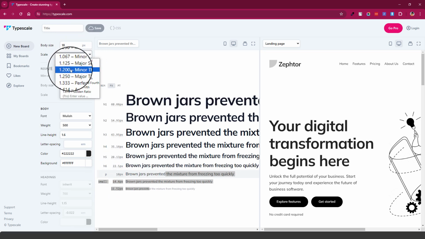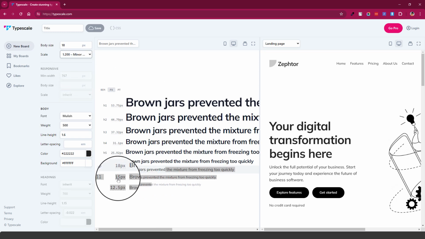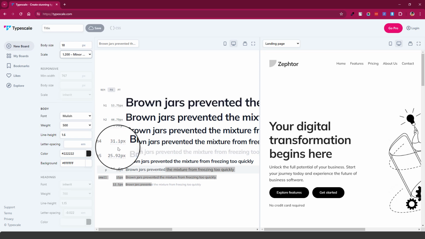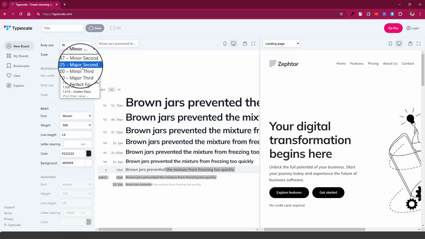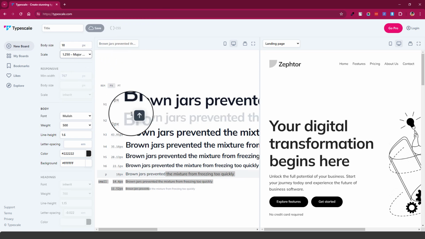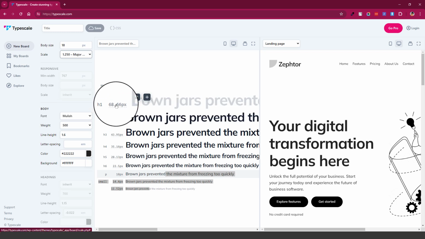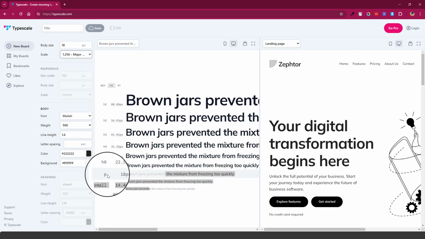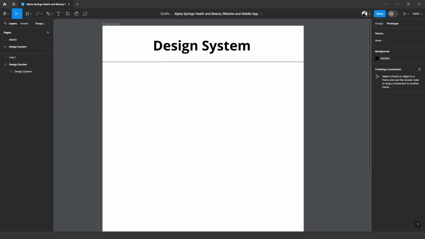So we're either going to use the minor third, where the base font still remains the same, but you notice the small and the headings are changing. Or we're going to use the major third. In this case, we will stick to the major third. And we're going to use specific font sizes. Just to limit it for this design, we're going to use heading 1 to 4. We're going to choose the paragraph and then the small. So this is what you're going to do.